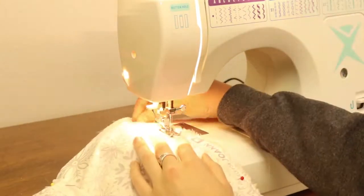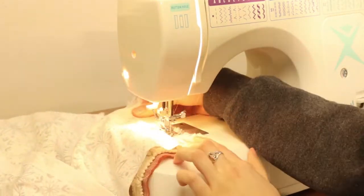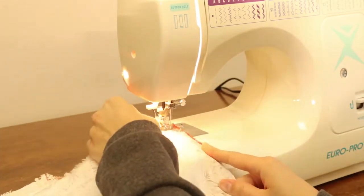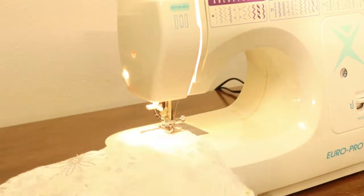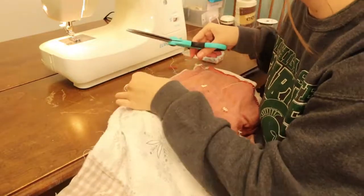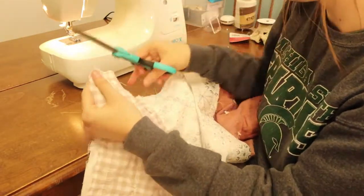And now we're basically just going to stitch all around the pillow. If you haven't worked with a sewing machine very much, it's actually very nice around the corners because you can lift up the foot of the sewing machine and keep your needle down and just pivot 90 degrees. So that works really nicely. And now I'm just touching up all the threads. I did have to go back through and make a little patch because I missed a spot when I pulled it inside out, but I think this turned out so pretty.